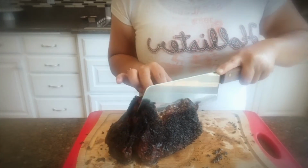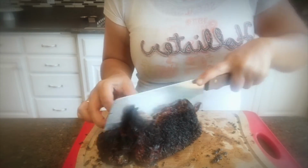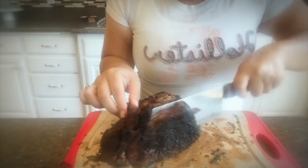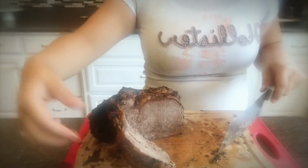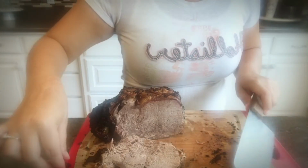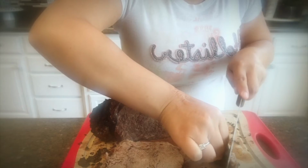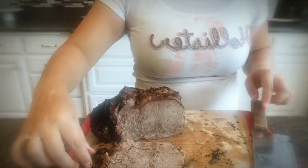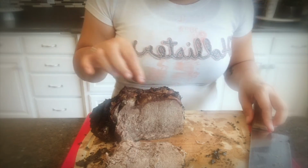First piece. And I'm not a butcher, so excuse me, I don't know how to cut it correctly. But look at that. Doesn't look like prime rib, but hopefully it'll be good. I just want this piece. Just a little. It is good, crunchy.